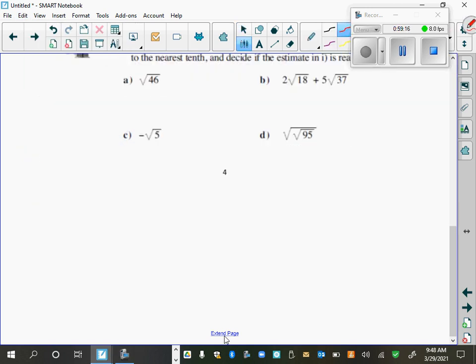Let's do this one. Double check to see if you wrote equal signs. That's what you can't write. If you put equal, it's going to be a loss of half a mark because we're estimating, so they're not equal, they're approximately equal. If there's a negative sign, just leave the negative sign out in front. The square root of 5 is closest to the square root of 4, so that's approximately equal to negative 2.